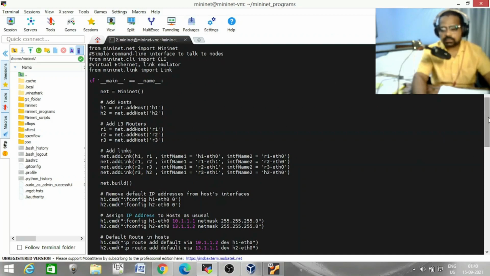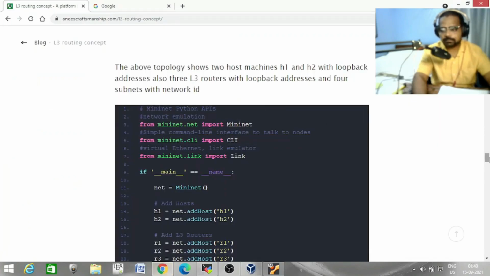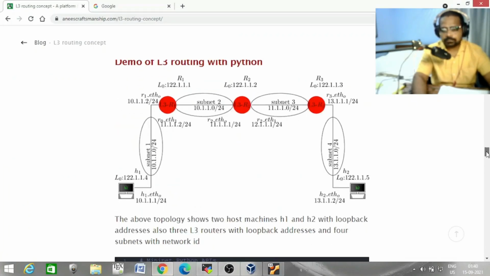Then we are adding links. Till now we have added 2 hosts, h1 and h2, and 3 L3 routers.